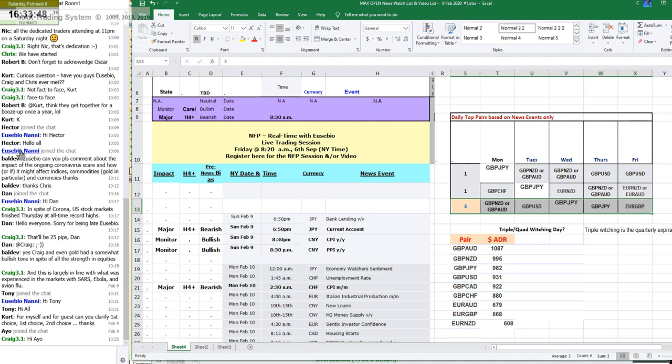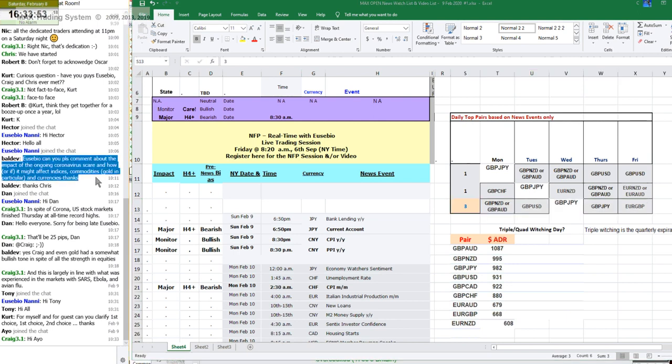Bulldeb has asked, can you comment about the coronavirus scare and how it might affect things around the world? Big ask. The answer will be very easy. When there is such an event which happens from time to time, in order to have an idea of what the impact on the market could be, always refer to the past.